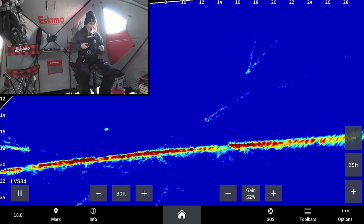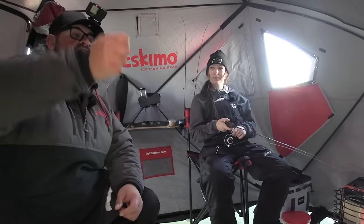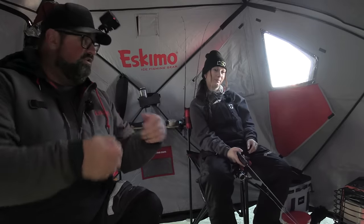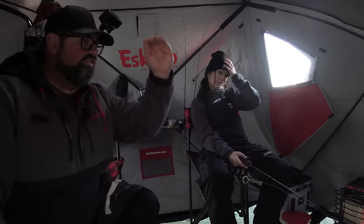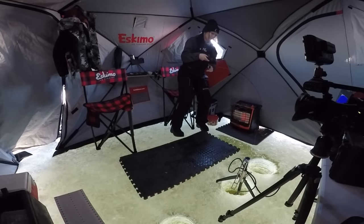Drop it down a little bit, maybe come back. The one thing, if you're taking up high is good. Try to keep it closer to him, but also try to reel and go down at the same time, because if you end up right here, you have nowhere to bang him. So you do have to keep your hand close to the reel sometimes to bring it down a little bit, and then just get it a little bit closer to him. I said not to drop it towards his face, but keep it pretty close. Okay. Yep. You gone? It's a different fish, but it's a fish. That's okay.